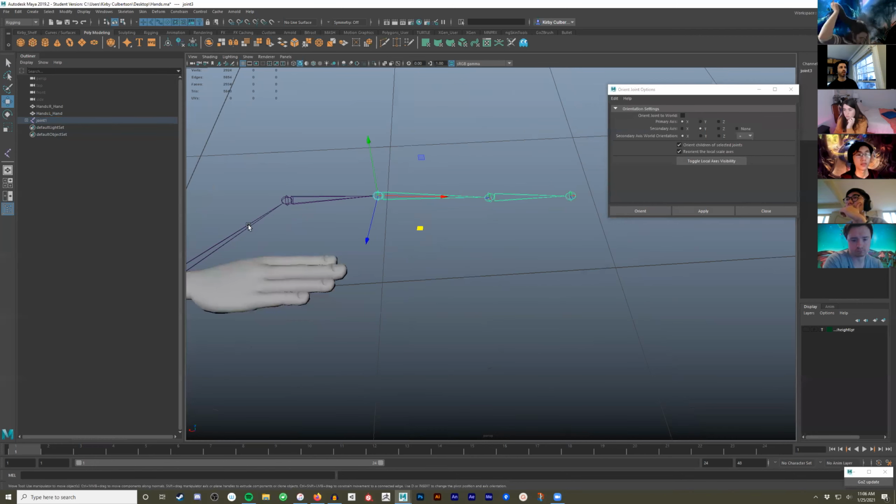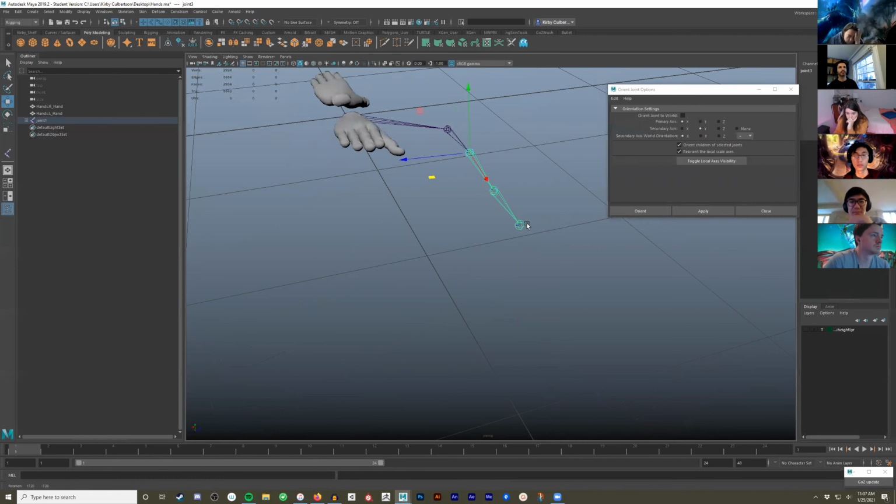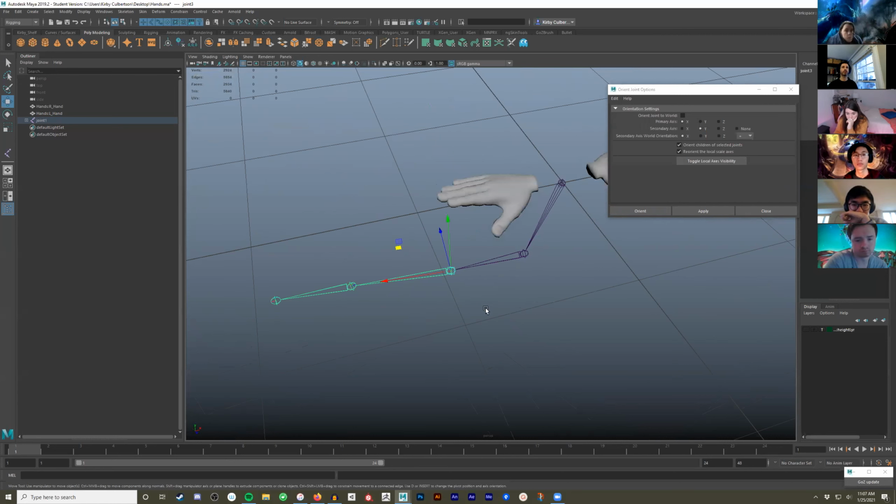So the joint chain, the red axis, or the X axis, will point at the next joint. The secondary axis is the one that will be pointing up. And so usually I use Y. In general, that is the axis that most programs recognize as up and down. So you want to then also make sure that these two options are activated so that when you hit apply, it will align them all uniformly.